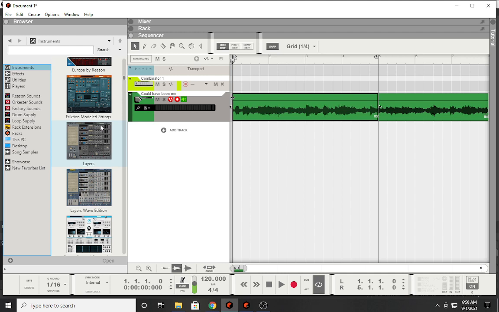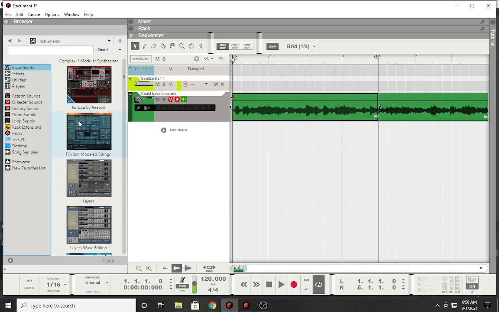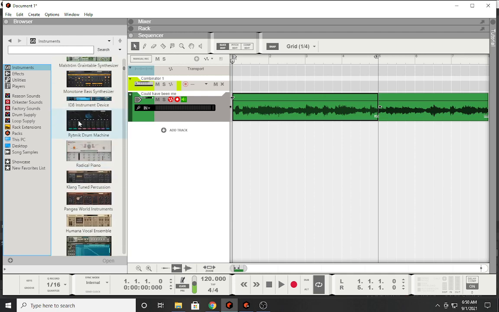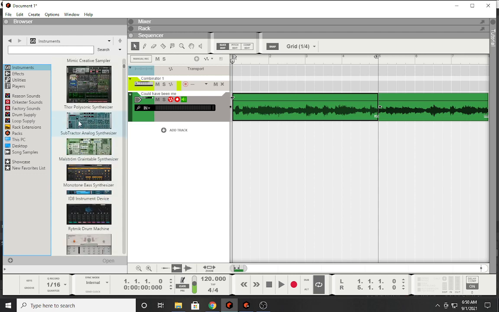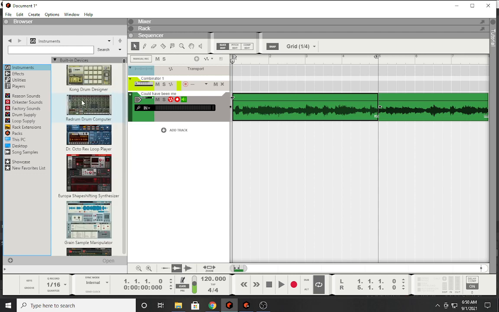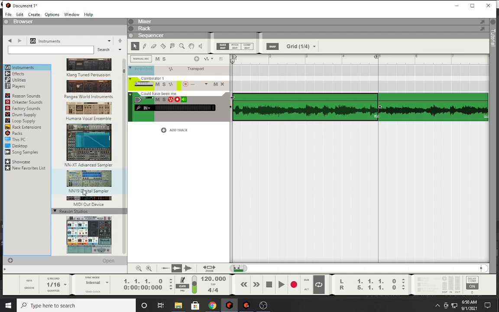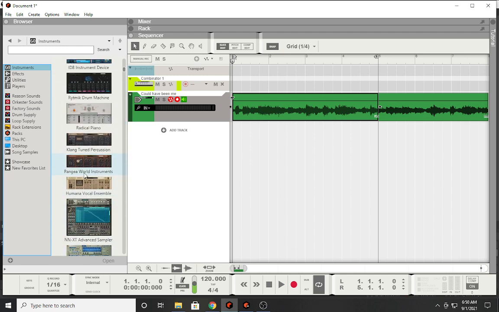You can buy Reason 12. I want to clarify that too. You can buy Reason 12. You do not have to use the subscription. You won't necessarily get all of these instruments. You will get whatever instruments you currently have. If you're new to Reason, if you buy Reason 12, then you'll probably just get these. These are all your built-in devices right here. And then that's about it. And that's okay. That gives you plenty to work with.